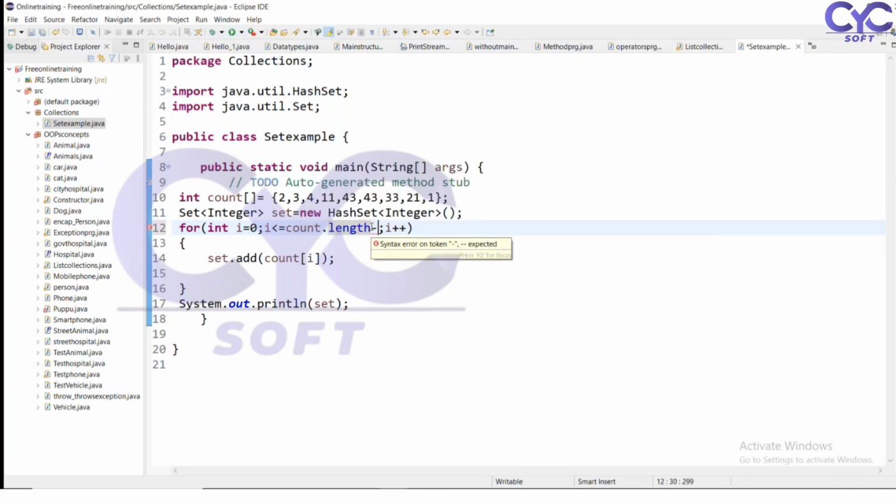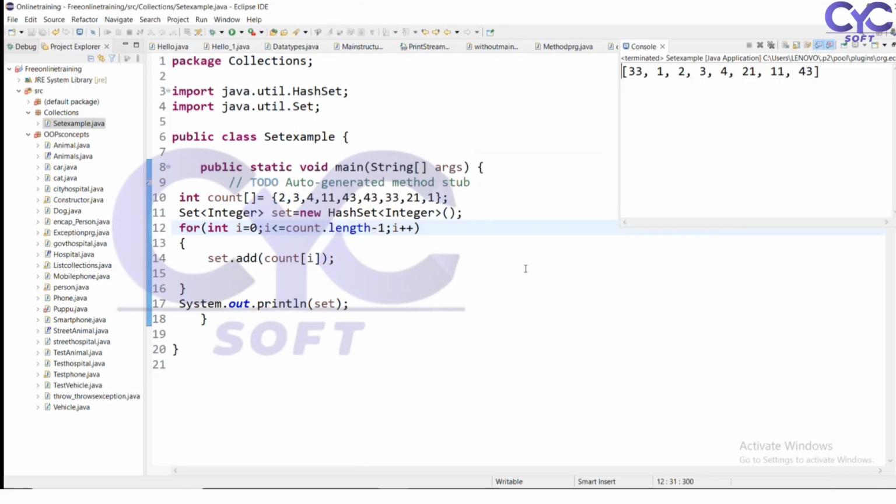Length minus 1 I have to give. See here, why have I given length minus 1? Because count.length is going to take the total length. So if I start from 1, it will give that value. So whatever the values are there, totally 9 values are there.